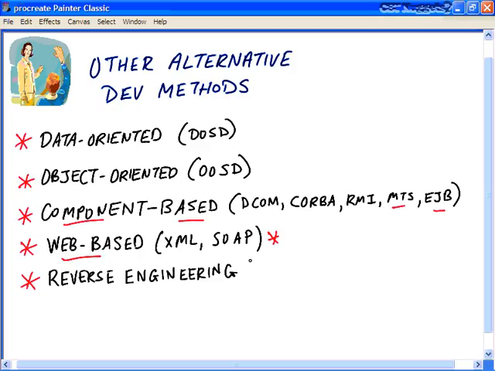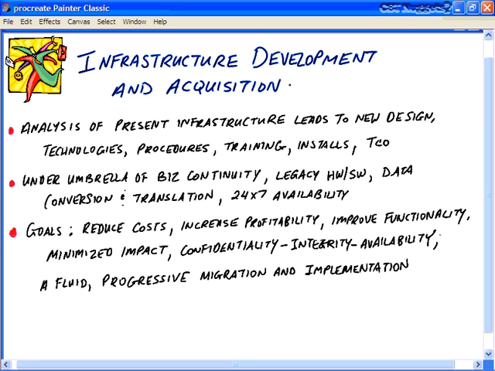And then finally, another method is reverse engineering. This is the process of taking an application apart and seeing how it works, and then using that information to develop a similar system. This can be done by decompiling object or executable code into source code and then using that to analyze the application. Or you can utilize the reverse engineered program as a black box test and then unveil its functionality using test data.